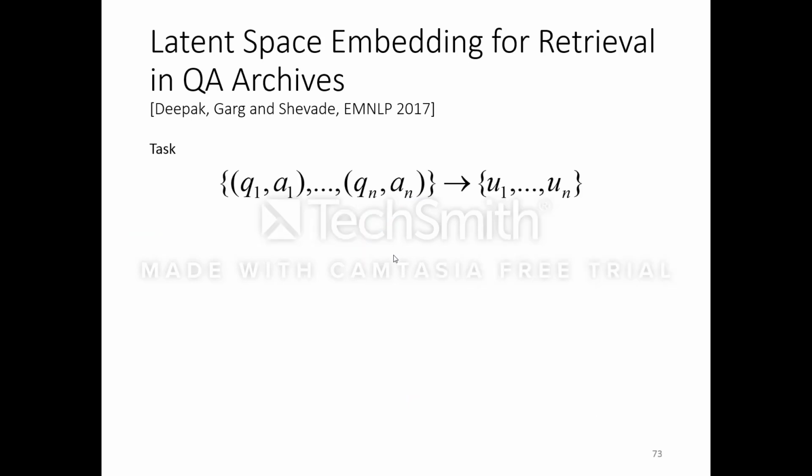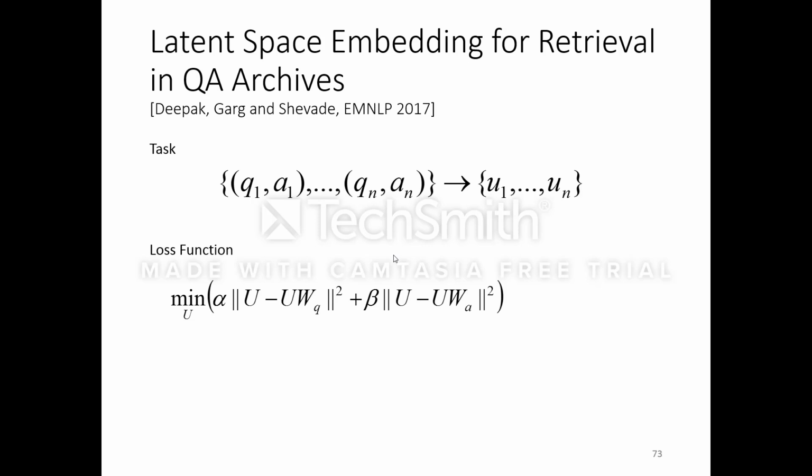Okay, so moving on. What we are trying to do is take this data set of QA pairs, Q1 A1 up to Qn An, and learn a lower dimensional unified representation, which is U1 U2 up to Un. And the loss function looks like this. I'm not getting into the details of the math here because that's not my intent in this tutorial, because we're talking about things at a higher level.